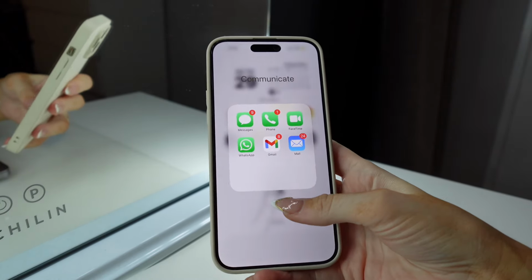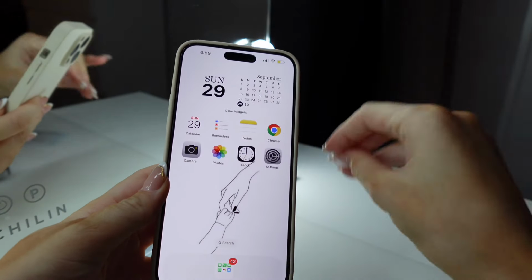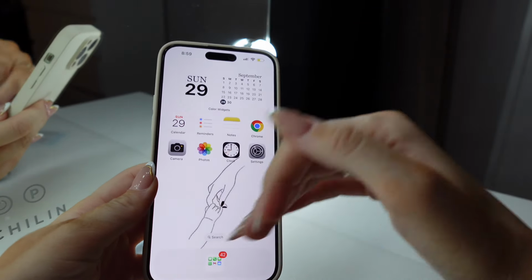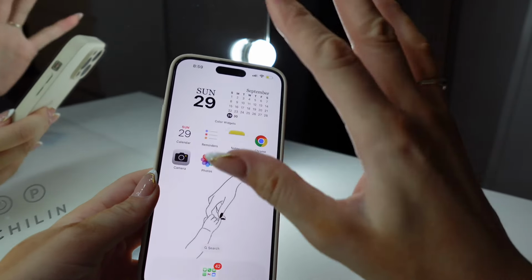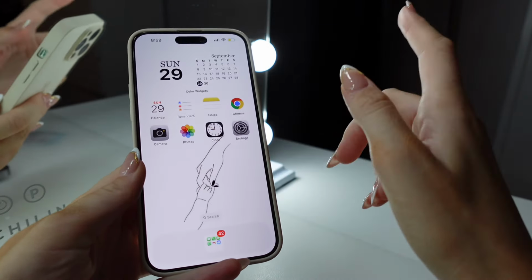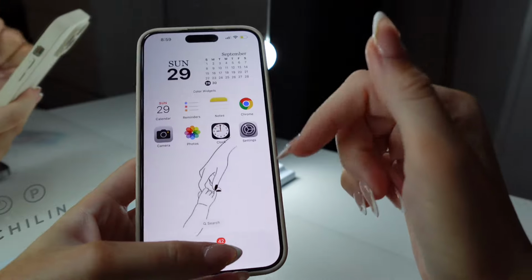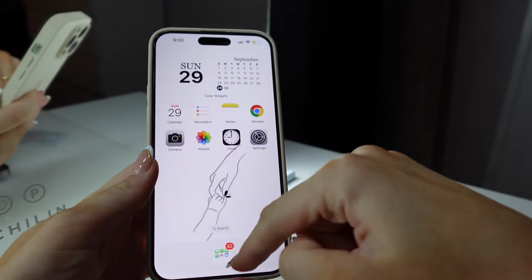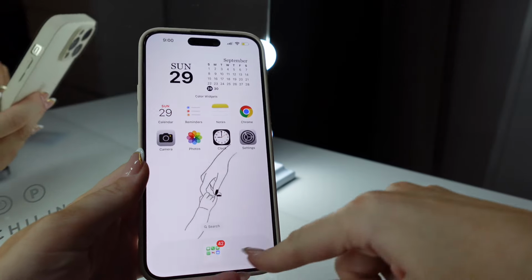So in here I have communicate. Now you guys can see everything here is very productive, it's set up so that I'm productive and I'm organized and I attend my tasks, if you will. And then the talking and stuff comes second, because once I'm focused on things and I'm editing or whatever I'm doing and I'm looking at dates and playing around with my stuff, I don't want to be distracted. And with the notifications, that helps me not forget to answer someone, and I know how many messages I have to come back to. But yeah, that's why I have this separated. I don't know if that made sense, but I also made a folder in here so it looks a little bit smaller and a bit cleaner, because you can still only put 4 icons here.